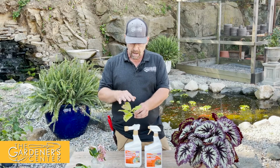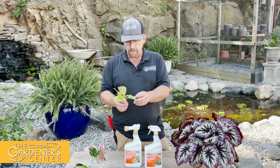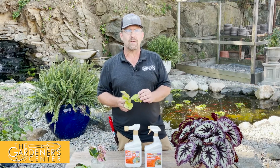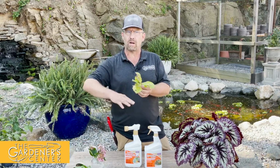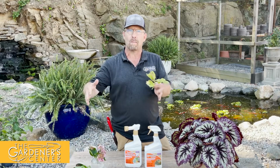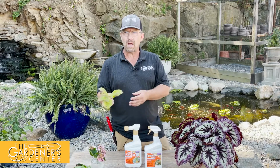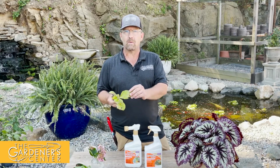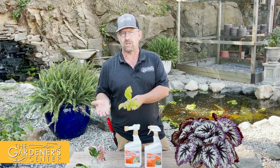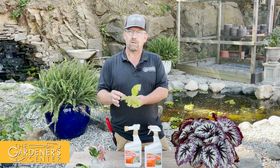This is a really common thing to see on hydrangeas midsummer, particularly if you have an irrigation system. A lot of times hydrangeas that are being hand watered, or getting watered with soaker hoses, or with an irrigation system that sprays below the plant but not on the foliage, you won't have any trouble with this. This is brought on by irrigation. It could also be brought on by a couple of days in a row of rain. This is a disease, it's a fungal disease.